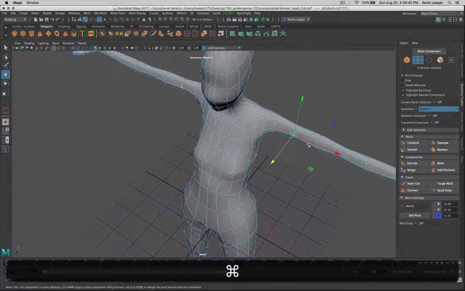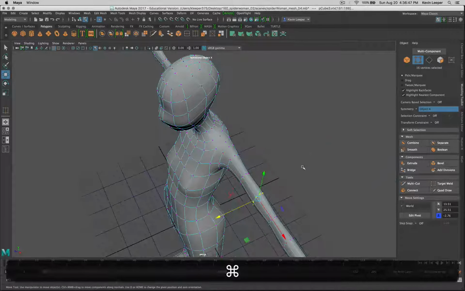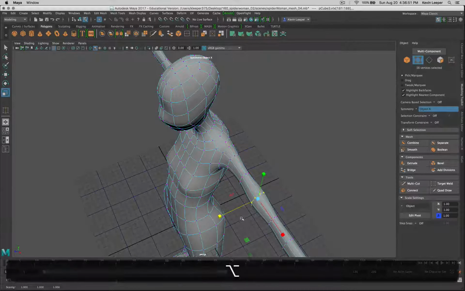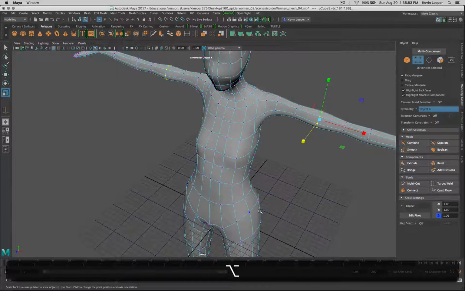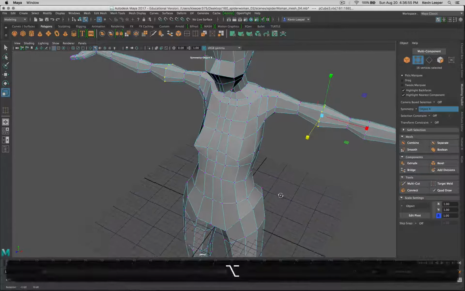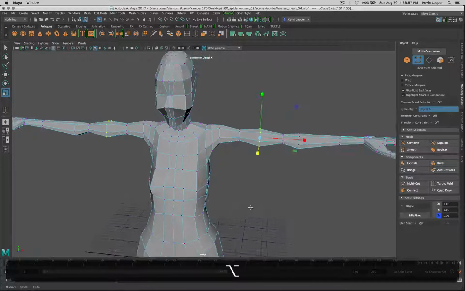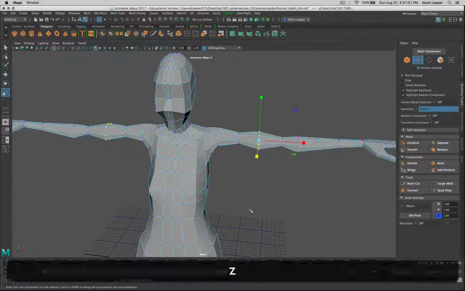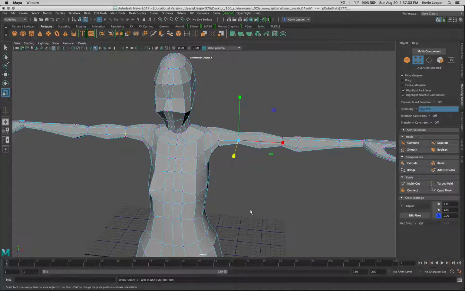Like these could be a little more wider, and it wouldn't look so strange here. But when I go back into shaded or just a regular coarse model, it looks a little bit thick. So you want to watch out how that changes. But for us, the coarse model is where we're after.